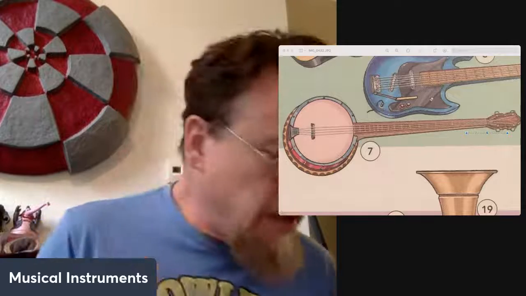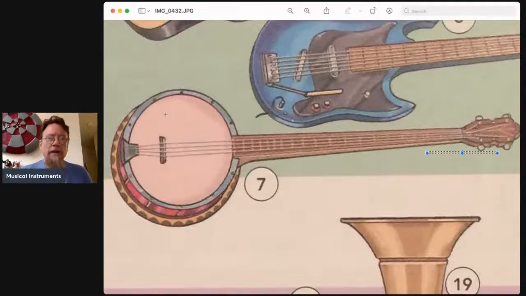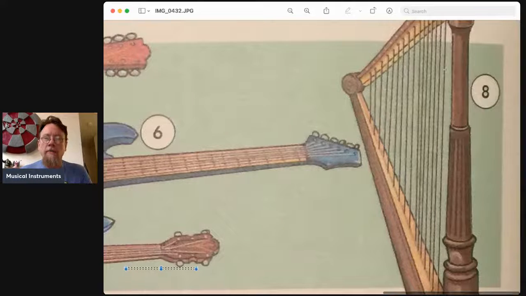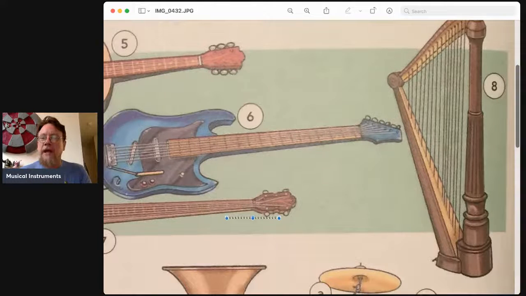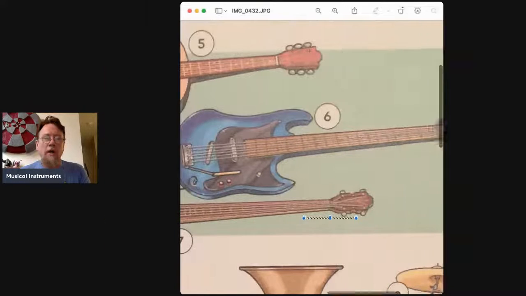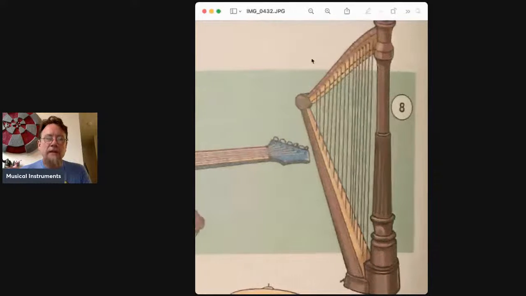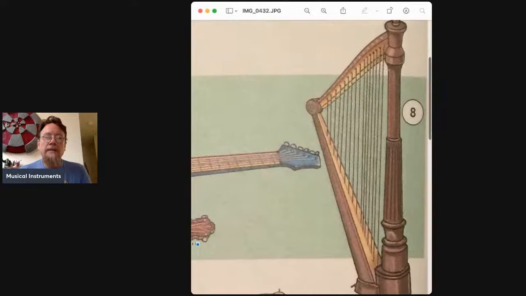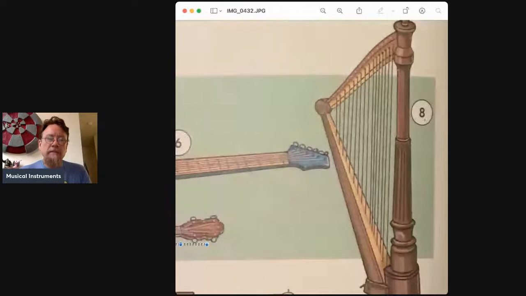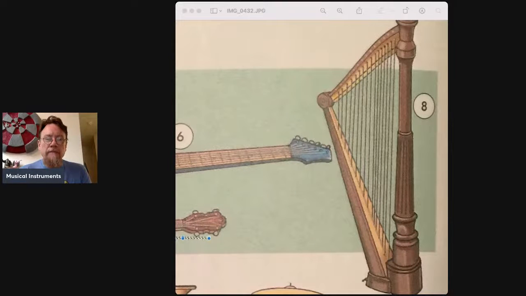Sorry, buddy. Okay. Last, I think this is our last string instrument. Take a look at this one. Oh, number 8. I've got to change this orientation a little bit just to fit this tall one in here. Number 8, can you guys see that? It has strings, not common. It's very big. Instrument number 8.